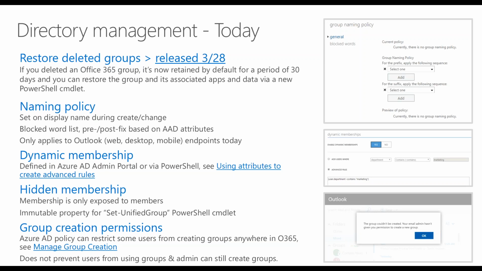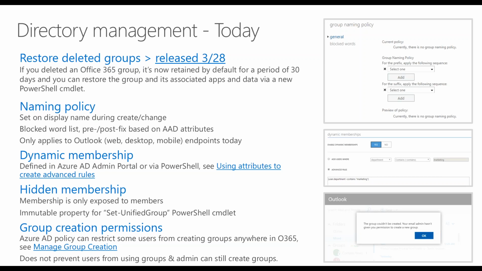So to alleviate that potential issue, if maybe you were too quick to delete a group and one of your colleagues wanted to save something, we've delivered the ability to restore a deleted group. And right now it's through PowerShell only. We're going to bring that also to the admin portal, so you can restore it using the admin portal, but at least it gives you a safety net that within 30 days you can fully restore groups and all the assets associated with them.